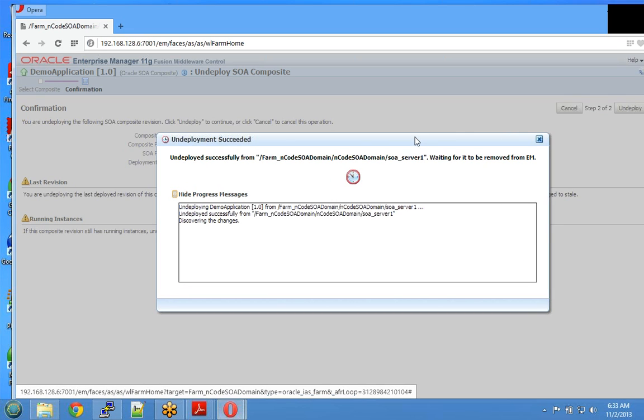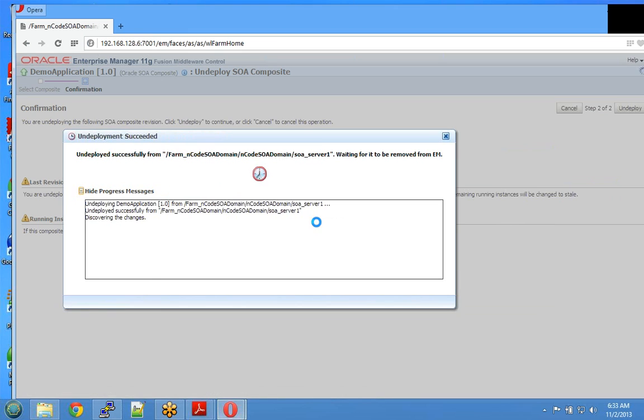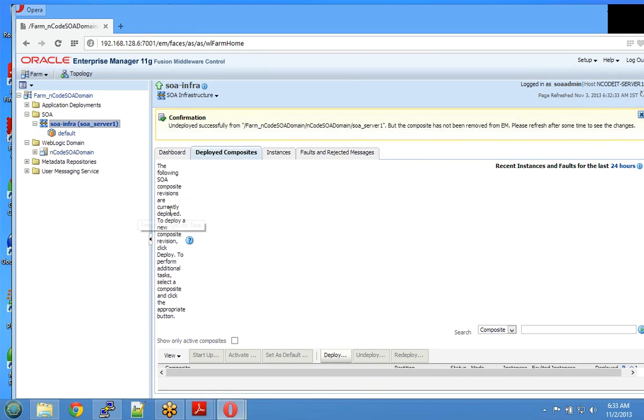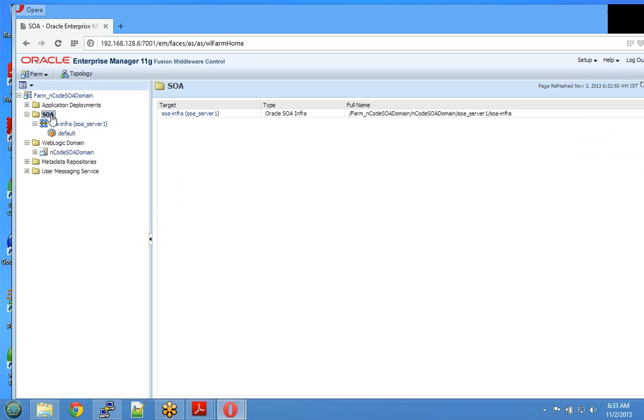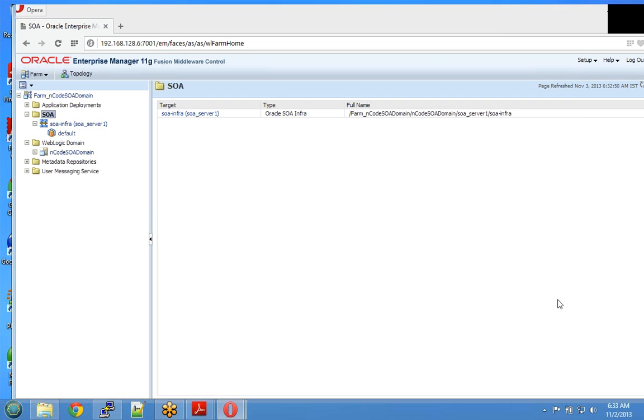Deployment of composites is through Enterprise Manager. This is not a Java application, so we don't use the console here. If we are deploying a Java based application, we will be using the console.